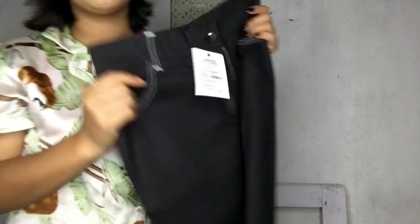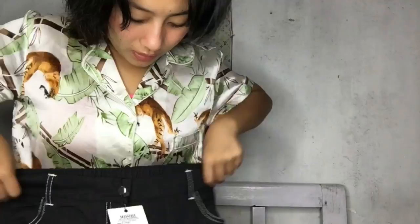And this is a pant. So this is how it looks. I think it will fit me. This MRP is 2000 rupees, 1999. I expected it to be more, you know, on the denim side because I really like denim pants. This is actually very light and soft. I'm not complaining, it is good.